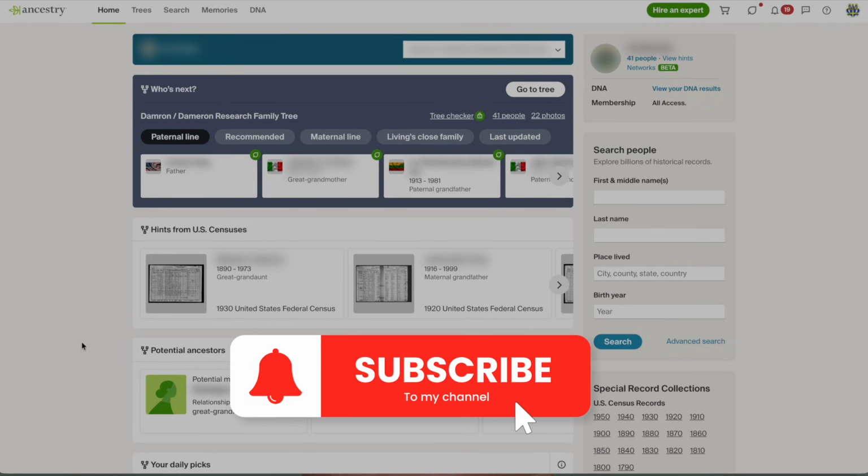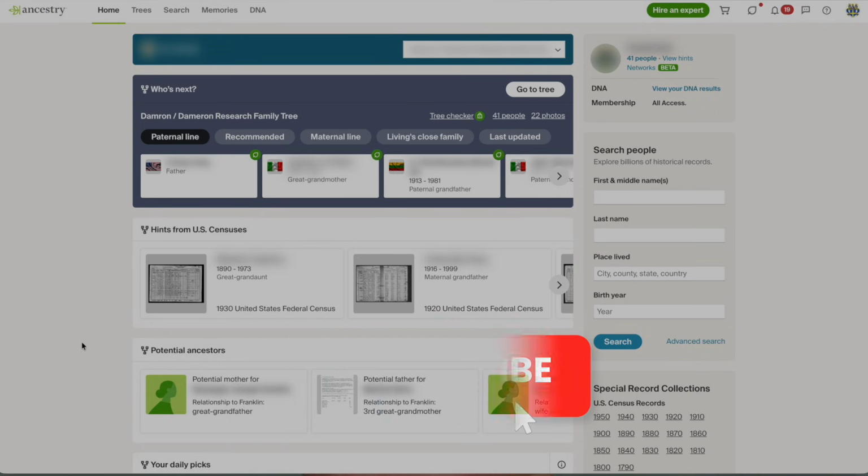So again, I'm going to take you on a walkthrough through Ancestry and show you how to use this triangulation method, which has really been a powerful tool for me. And so what we want to do is, of course, we're on our landing page here on Ancestry, showing you my little page here. And so just kind of navigation tips, right? We have our homepage, trees, search features, which we've taken you through in a previous video. And we'll continue to build on that theme because there's so many powerful things hidden within these search features here. Of course, the card catalog, which is kind of my secret weapon that I want to share with you guys.